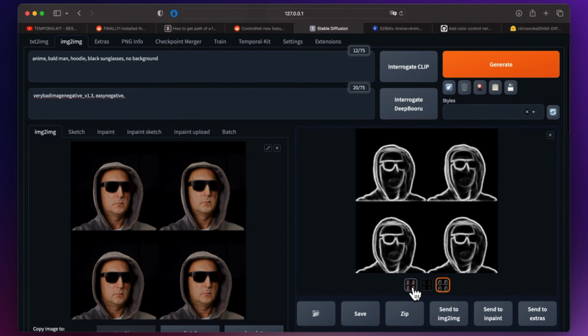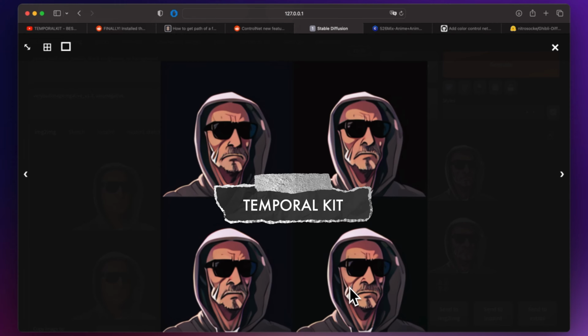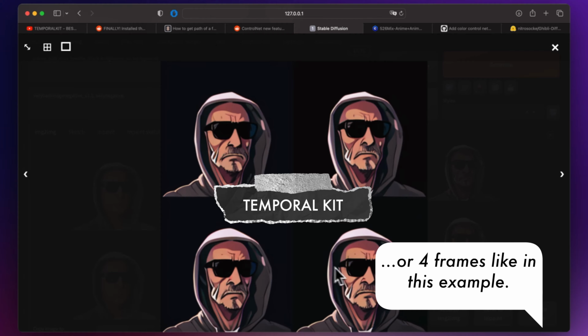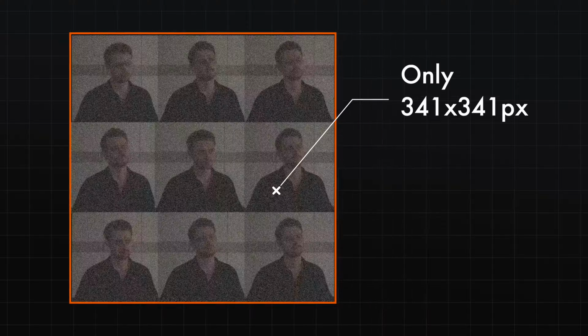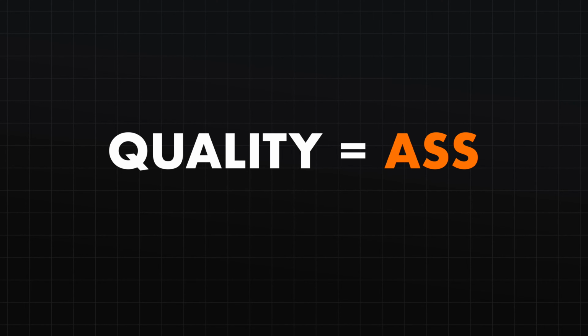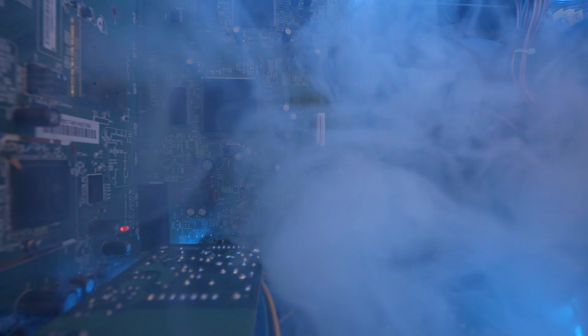At this stage, things were honestly looking pretty great, until I realized the diffusion technique I decided to use won't work. Temporal Kit gave me the great consistency I was looking for, because instead of diffusing one frame at a time, you put noise over 9 or even 16 of them at once. If I have a total of 1024 by 1024 pixels for my whole image, that doesn't give me many pixels for each of the 9 or 16 frames. And I wasn't able to go for a higher resolution, because these tasks are really computationally intensive.